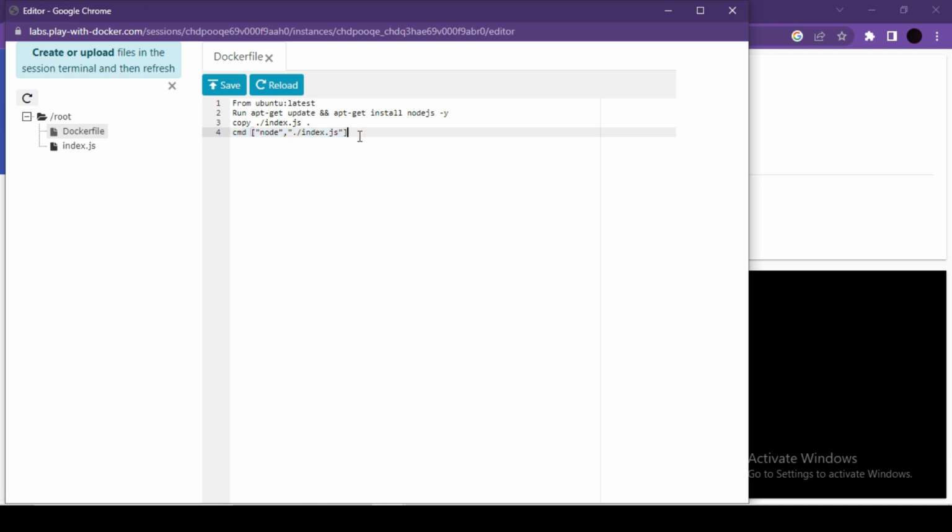Okay, now the obvious question you might ask, what if we write this CMD command multiple times? One thing you need to understand, you cannot write multiple CMD commands in the same Dockerfile. Even if you try to write multiple CMD commands, only the command which is at the bottom will get run, and all the other commands will simply get ignored.